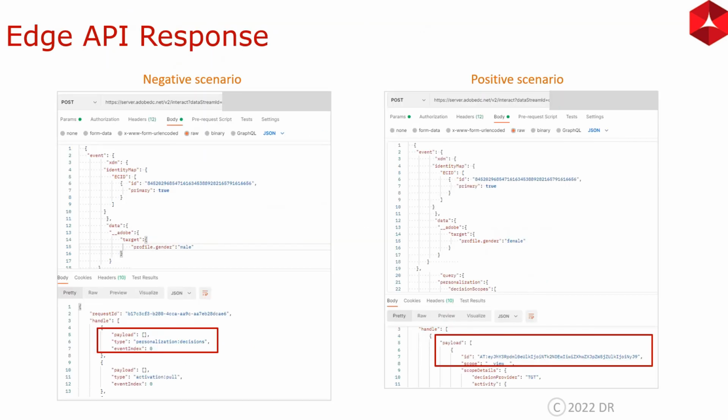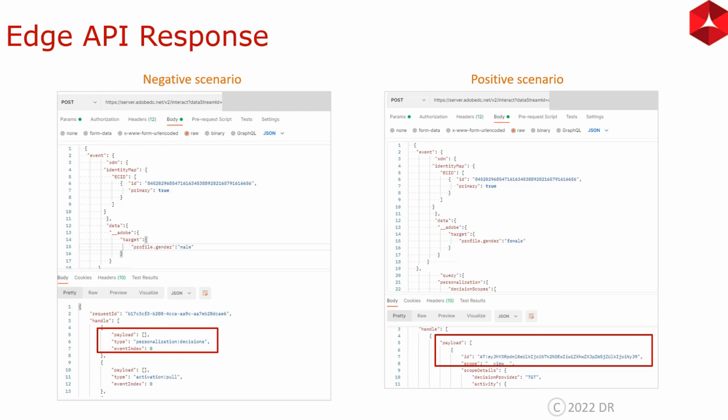Now let's look at the responses. So here, first of all, we can see the negative scenario. In the negative scenario, when we send a value that doesn't match the audience definition for the profile parameter, you will see that the payload is an empty array.